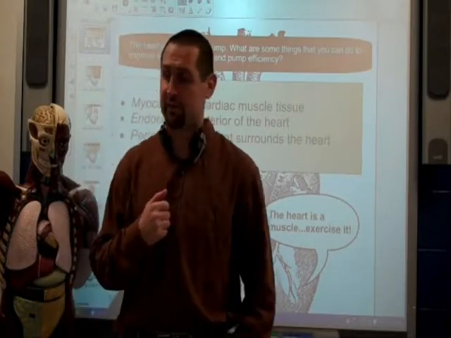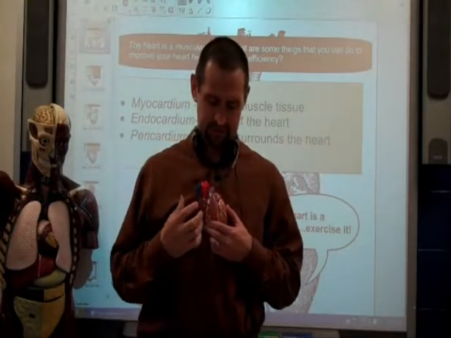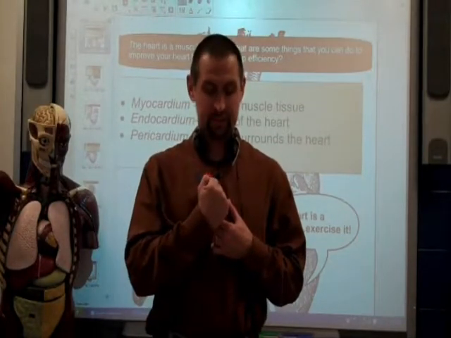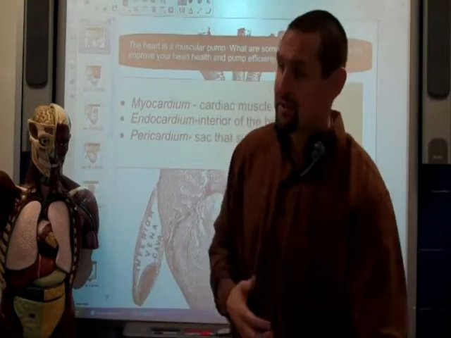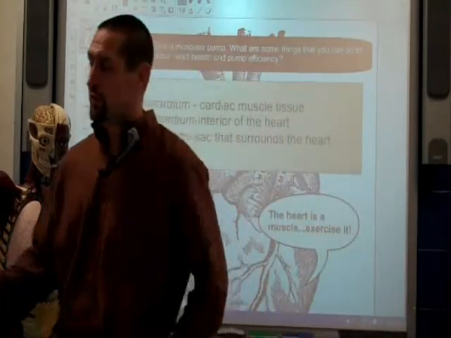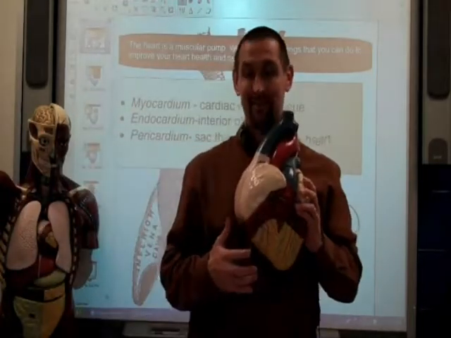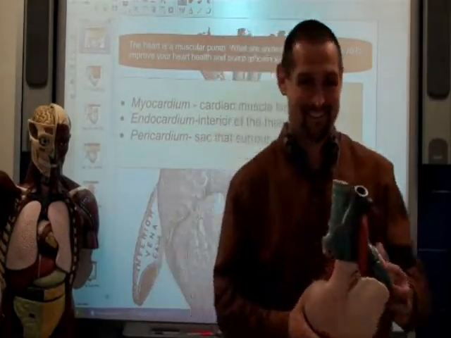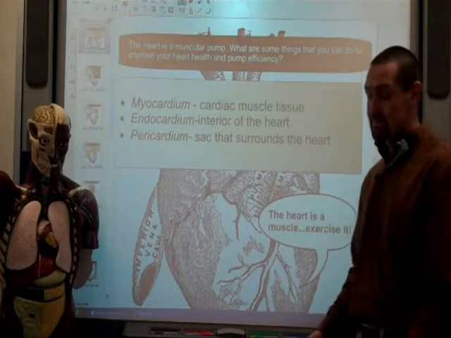It's about the size of your fist. So it looks like this. Sits in your chest like that. About the size of your fist. So that's a pretty accurate anatomical model of what the heart would be like. Exercise your heart because it's a muscle. Get that heart big and strong. Use your heart, and maybe you'll have one like mine. Super big. Let's take a look at some of these heart parts and what they do.